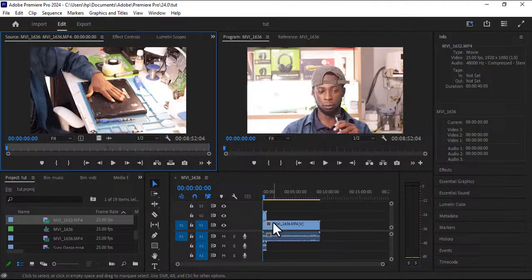As a recap, we said use Ctrl S or Command S to save often, use Save As for project versions, and auto save to keep your workflow safe. Develop a habit of pressing Ctrl S every time you make a big edit. It becomes second nature and saves you from a headache later.